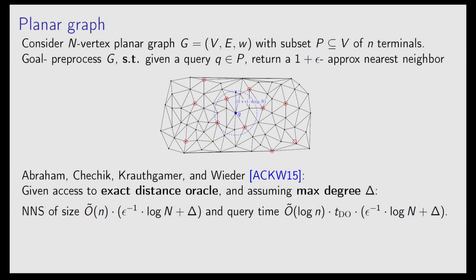So if the distance oracle is very fast and the degree is small, this is nice. But in general, planar graphs do not have small maximum degree. And distance oracles, we have very good approximate distance oracles, getting essentially constant or logarithmic query time and linear size, but it's 1 plus epsilon. If you want an exact distance oracle, then the best we know, and even this was not trivial, is either polynomial query time or superlinear space. So why don't we use an approximate distance oracle?